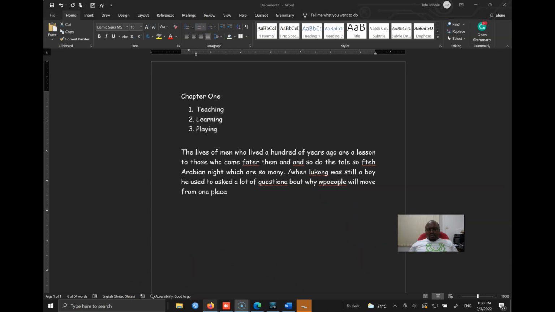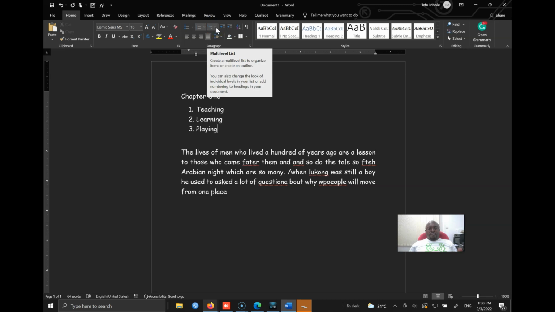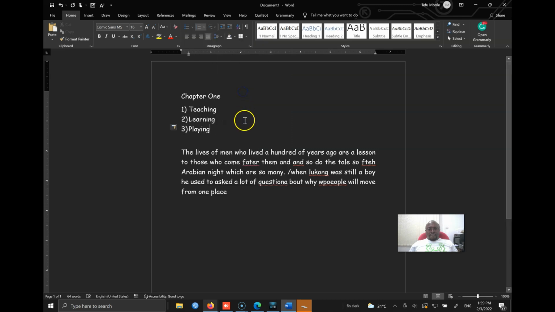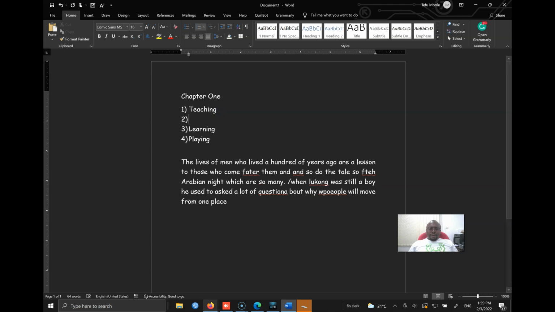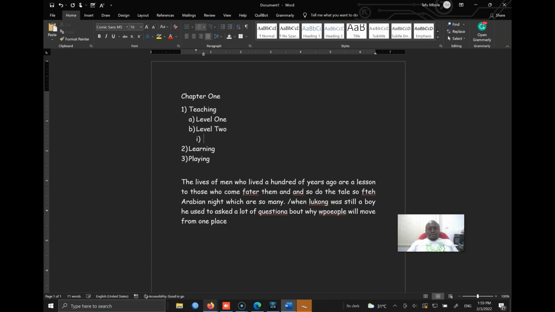I'm gonna take a cup of coffee. This is numbers, and here you have multi-level list, or nested, a kind of nested numbering. So this is what happens if I select this one and I take 1 and A. It means that after 1, if I press enter and I take the tab key, it becomes A. Level 1, enter, level 2.